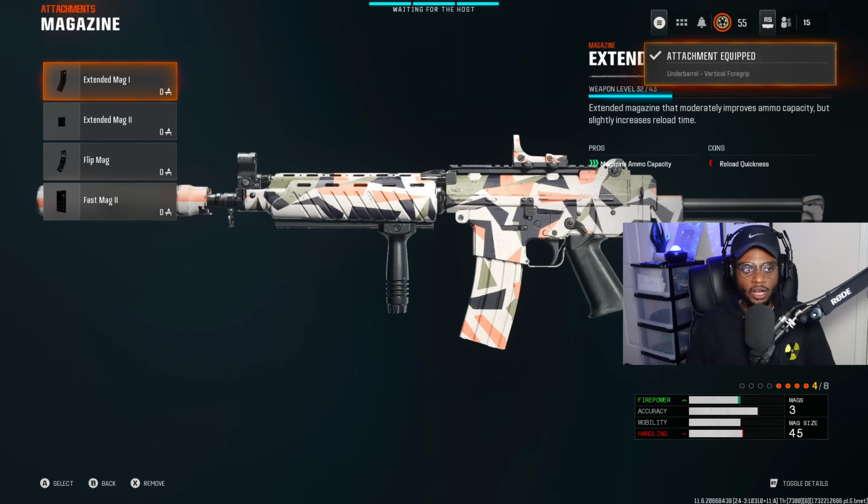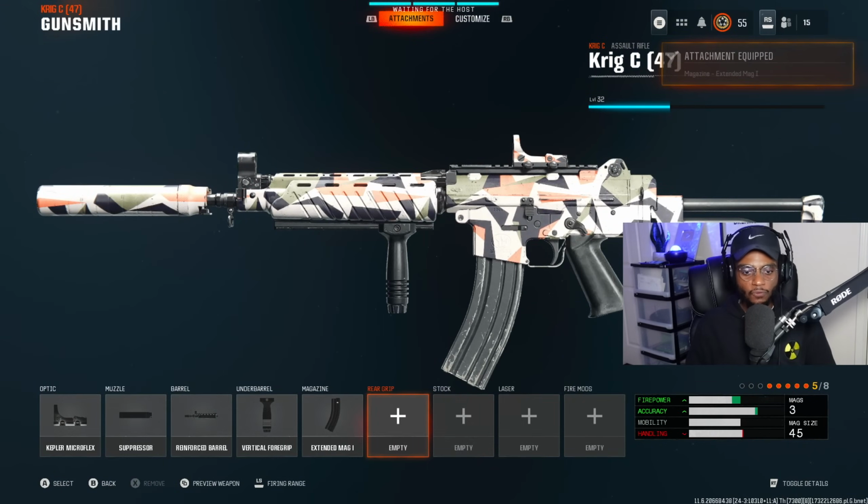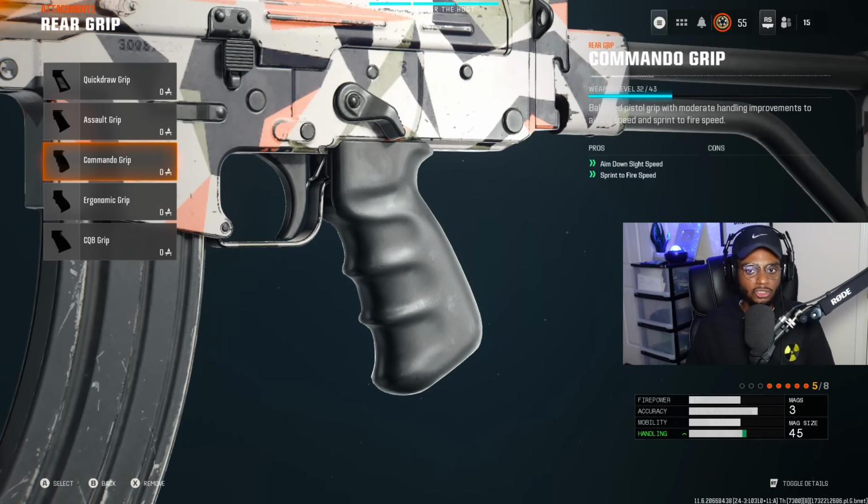For the magazine, we are going to be rocking extended mag 1, giving us a nice bump in ammo capacity, and the cons are going to be irrelevant. For the rear grip, I recommend using the commando grip. This is great on every single assault rifle, improving both aim down sight speed as well as sprint to fire speed, helping us out at those close and medium ranges.